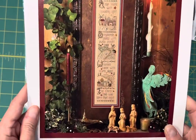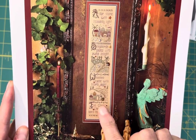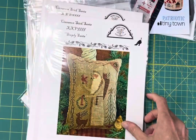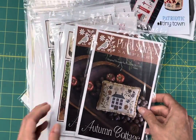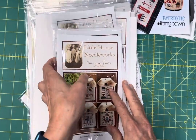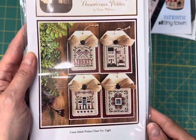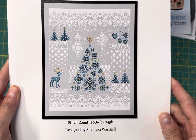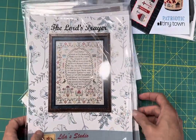Holy Night by Shepherd's Bush — this has a really cute embellishment pack that's available, it's got the shepherds and the sheep with a whole bunch of little tiny buttons, and that should be in stock also. Simply Santa by Homespun Elegance. Autumn Cottage by Plum Street. New design by Little House Needleworks — it sold out right away, it is Americana Petites, you get all four designs. Beautiful winter design with a gorgeous Christmas tree in the center — it's called Winter Snowfall by Shannon Christine Designs.